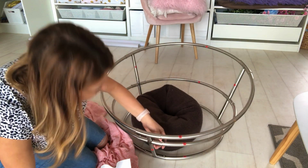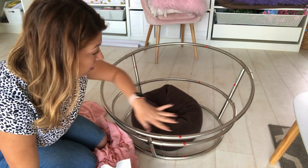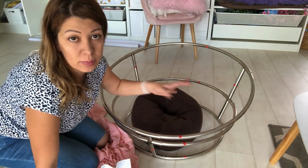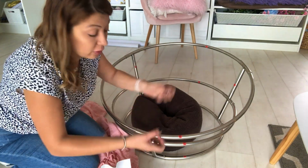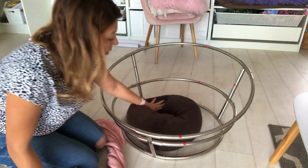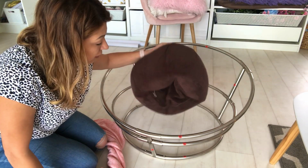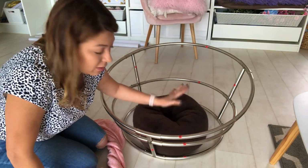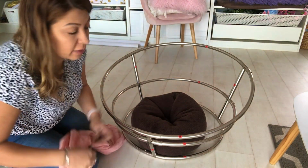Pretty much it's just getting the structure right and then just clipping them in after you have them sort of set up, so it's easy for the last clip to sort of go in, but all the instructions are with it. My posy does still need a bit of filling. I find that when I use it a lot, it tends to flatten a bit, so I'm going to fill that up later and put some rice in there as well.